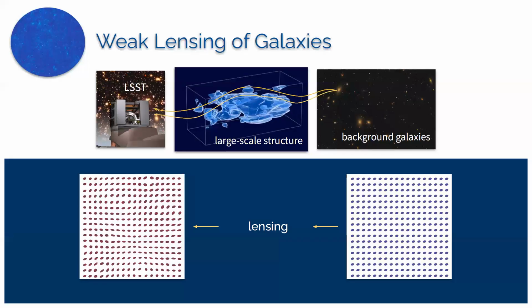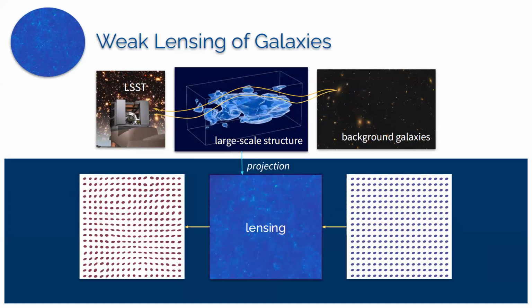So there are a lot of different effects that can affect how the structure is growing in time. For weak lensing of galaxies, the idea is that you have some intrinsic shape of the galaxies, but as the light propagates through the universe, it is distorted by intervening dark matter, or total matter, and it gets distorted into some kind of elliptical shape. Even if they all start circular, they get distorted in this form. In projection, this would look something like this. It's essentially a map of projected total matter density. That's what we can measure.